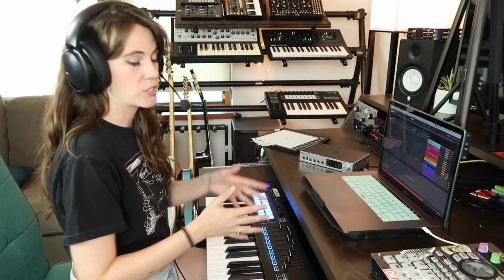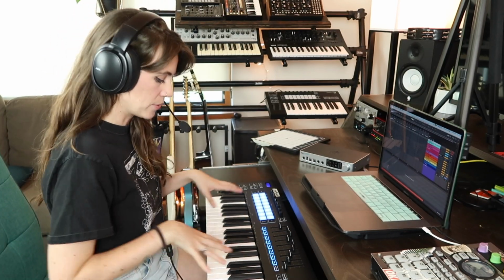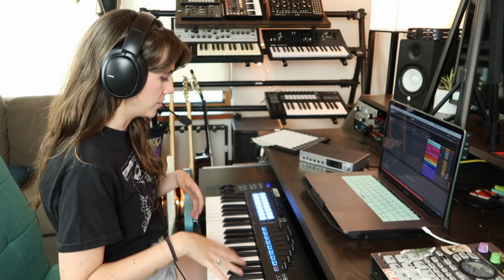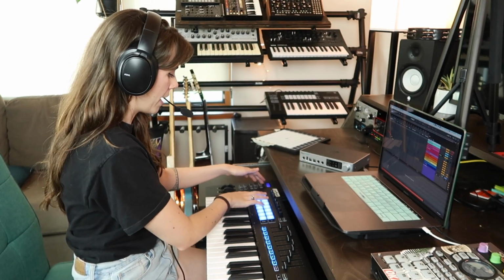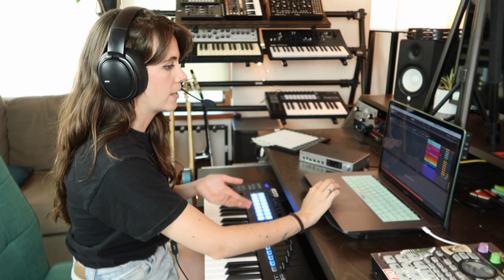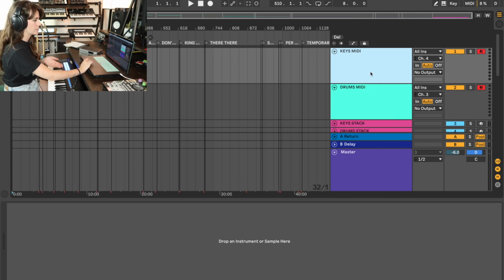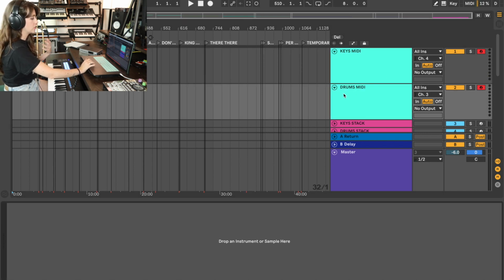Before we even get into this, with the Launch Key you can separate the MIDI channels for each output. My keys are under channel 4, and my drum pad here is under channel 3. You'll see that reflected in the keys MIDI track and the drums MIDI track, where I have channel 4 and then channel 3 selected. This isn't going to trigger anything, but you can see the signal. These have nothing in them. They're literally just the record-enabled signals for the MIDI.